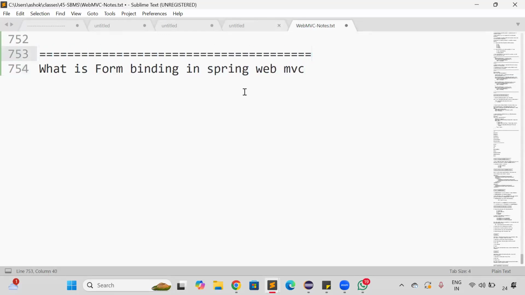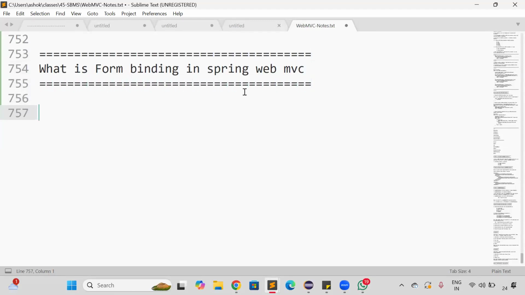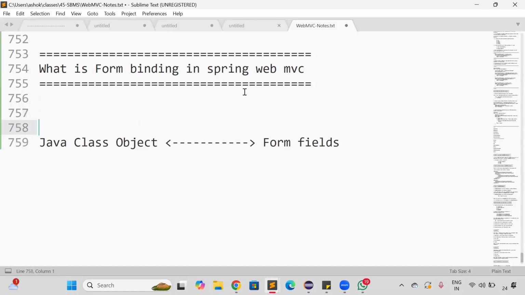Form binding is nothing but establishing the relation between a Java class object and form fields. So we have a Java class object, and we need to map that Java class object with the form fields. That is called the form binding concept.